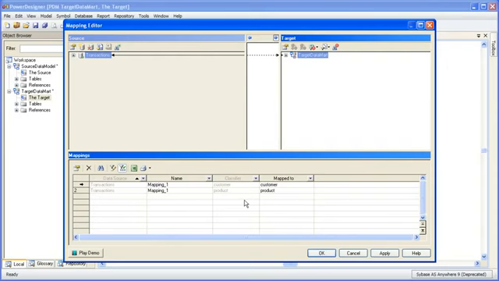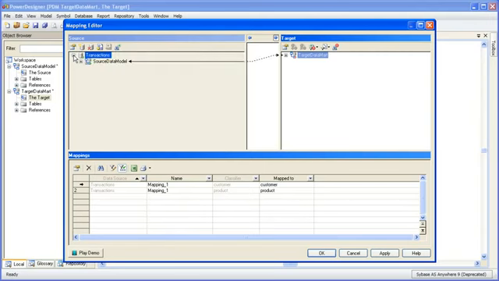Now that the wizard process has concluded, let's take a look at the mapping editor window. On the left-hand side is the source model, so that's where the information is coming from, and we chose this in step 1 of the wizard. On the right is the target model, which is where we started the process, and that's where the information is going to. And below is a pane that contains all the details about the mappings.